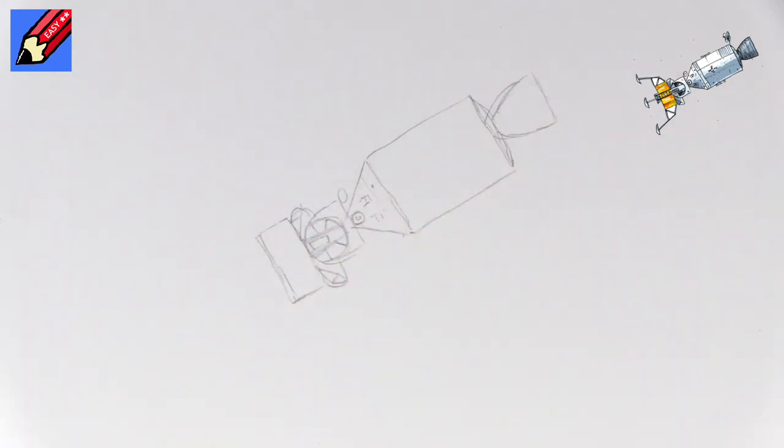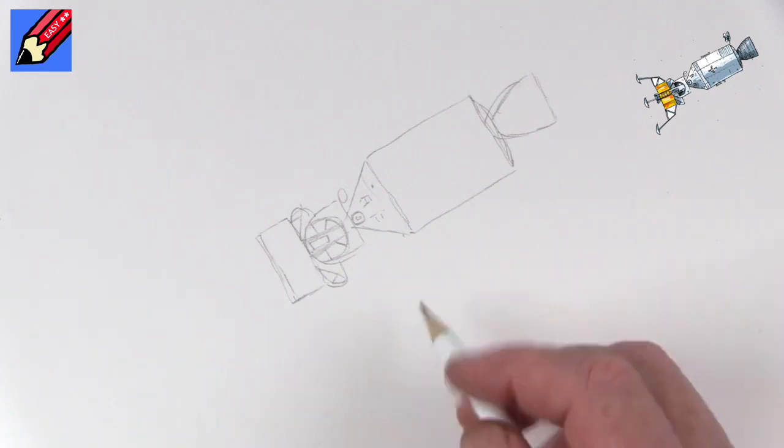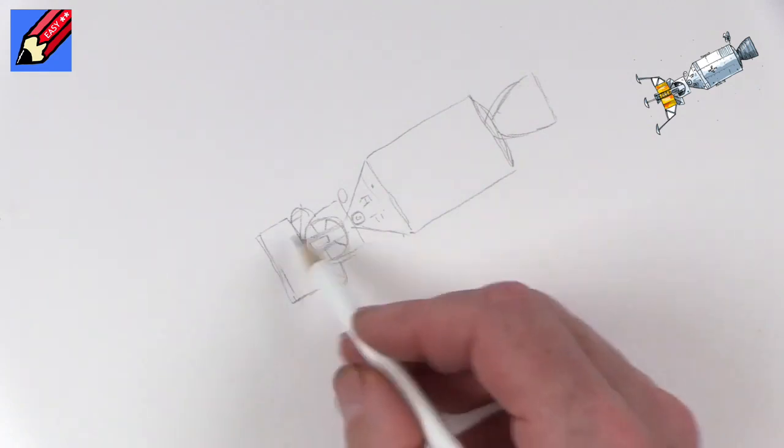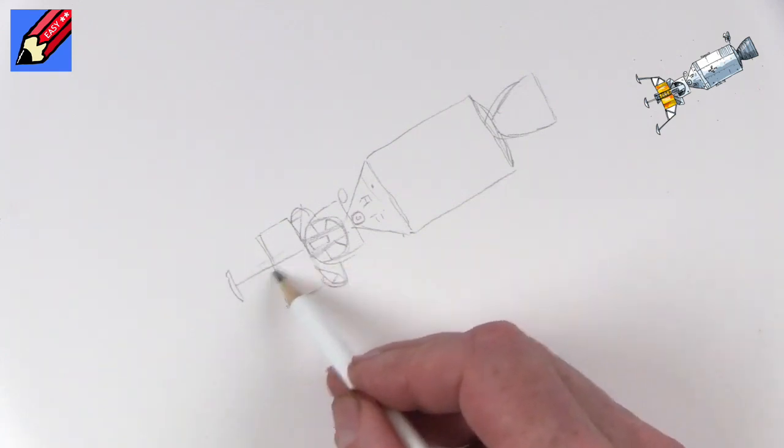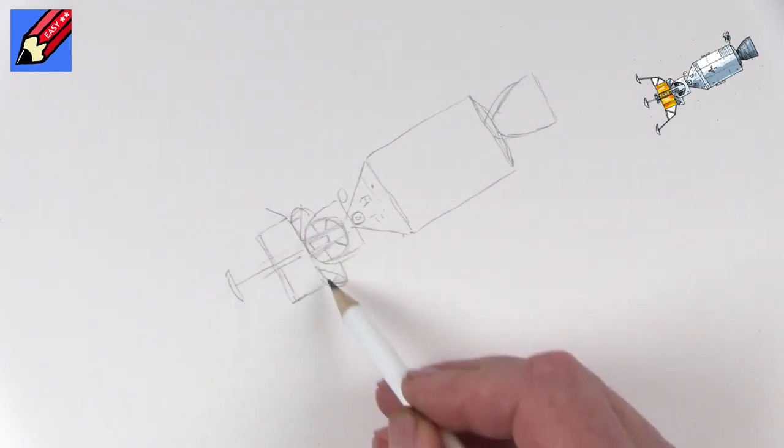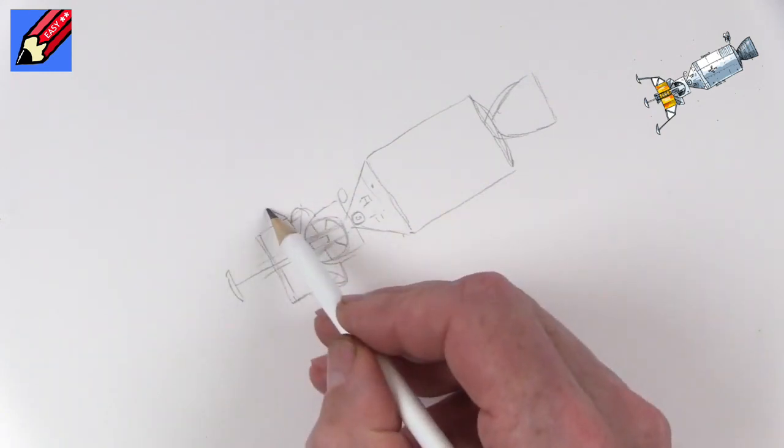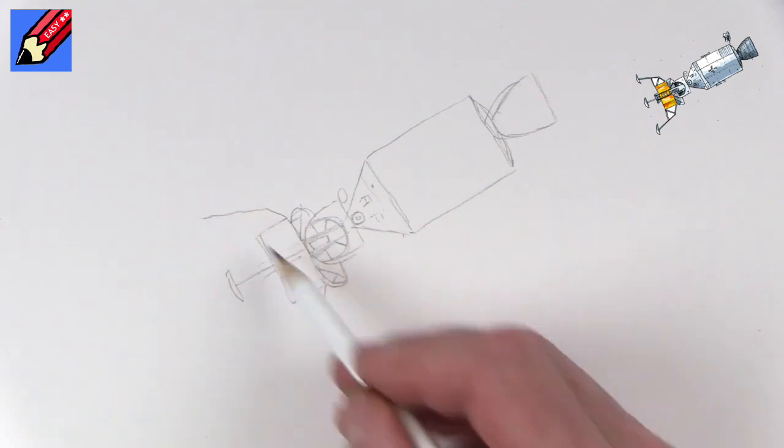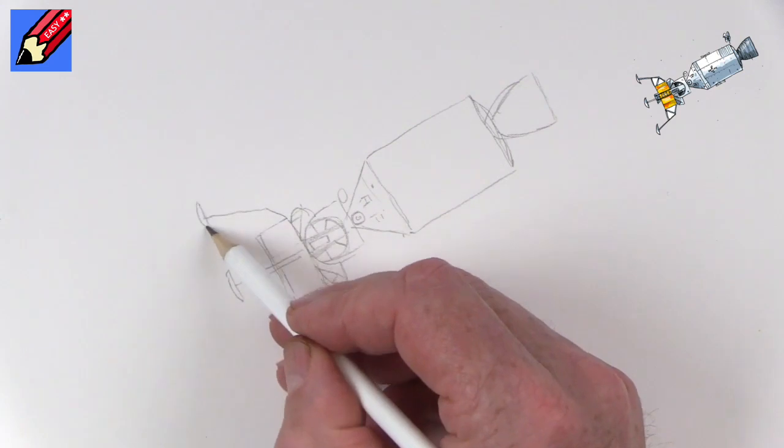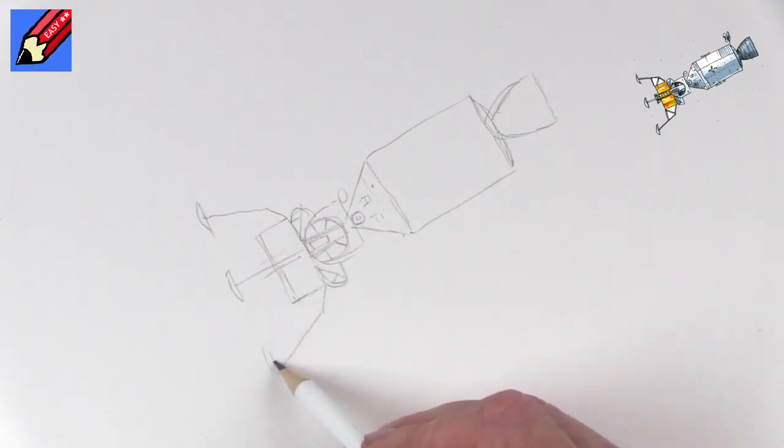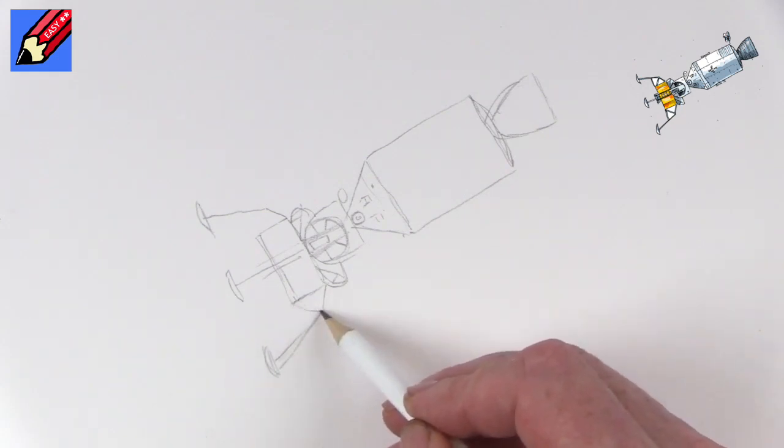It's not exactly like that, but this is draw stuff real easy, so we're just doing an effect of what's going on here. We're going to want a leg coming down here which has a landing pad and the ladder. And then we want to have two legs on the side here as well, so that will come down there and there. These want to be on a level, these pads as well.